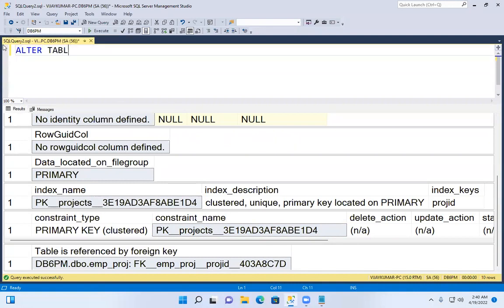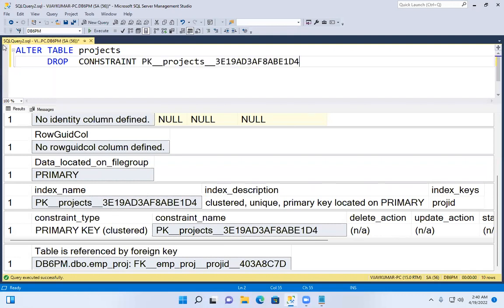Alter table projects, drop constraint, then the primary key name. Then execute this command.